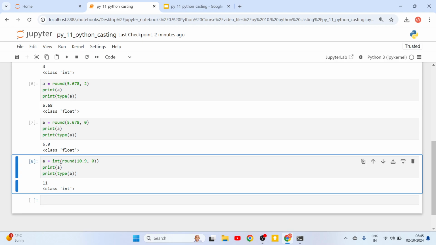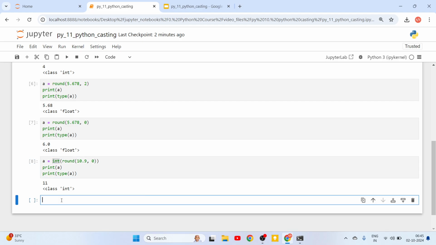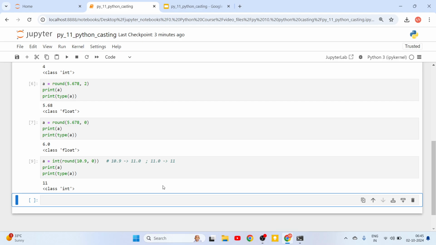So what basically happens here is, first we round this 10.9 to 0 decimal places. That means it will basically be converted into 11.0. And then this 11.0, we send this to an integer, and then we get the final value as 11. So those are the two things happening. Let me put this in the comment. This 10.9 would be converted into 11.0, and then using this integer keyword that we have used, we would convert this 11.0 to 11. So this integer conversion casting operation happens. So this is how you can round a decimal value and make sure that it is in the integer format. This is like another use case.